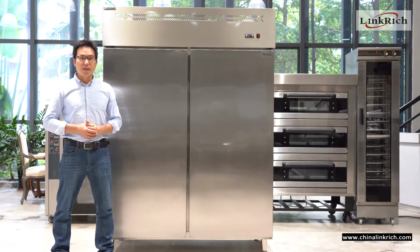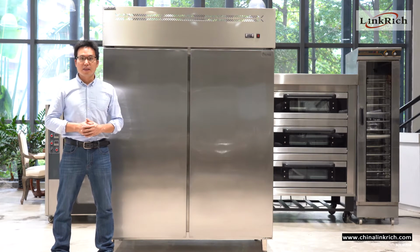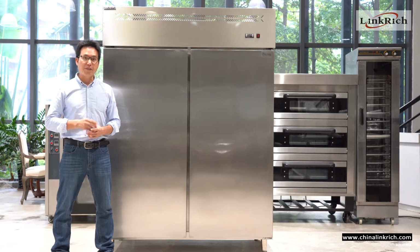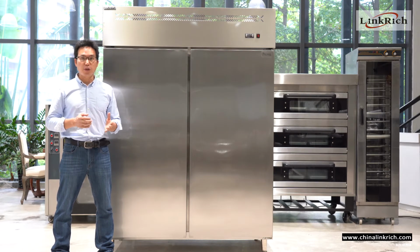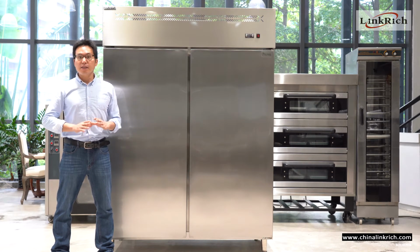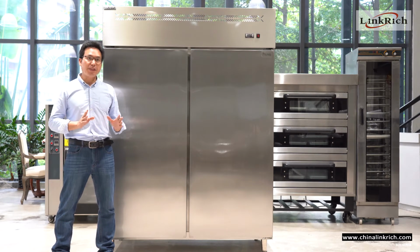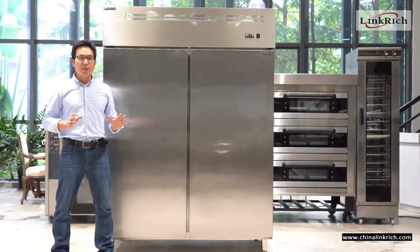Allow me to introduce the Linkrich, Schiller, and Blissey. His model number is GN1410X2. It means two doors. We also have four doors, even six doors, different capacity for your requirement. So this is suitable for all the commercial kitchens. However, the flexibility or ability of keeping food in place is very different among the machines in the market.